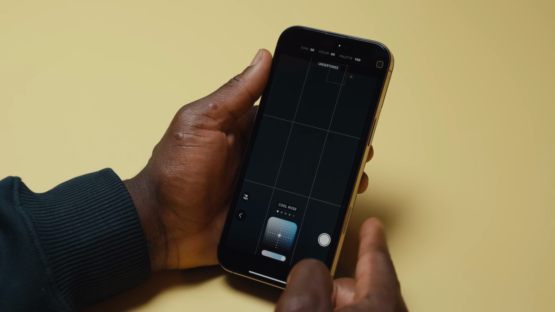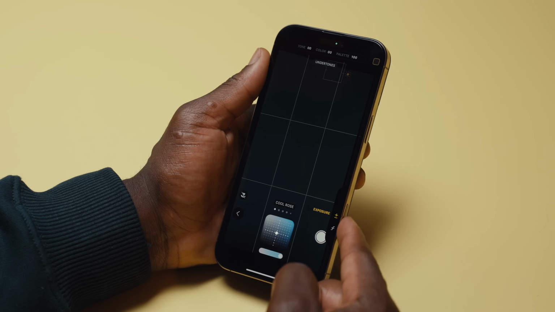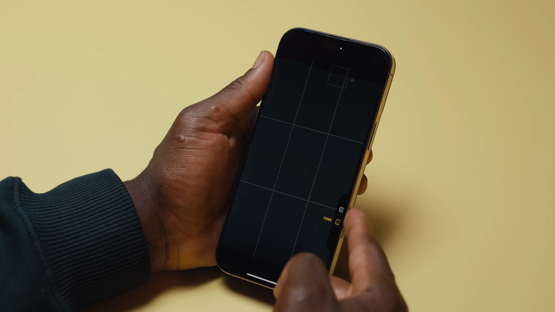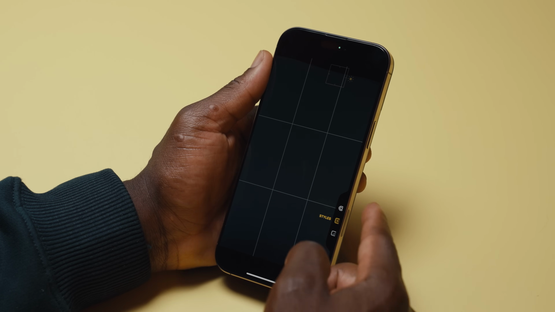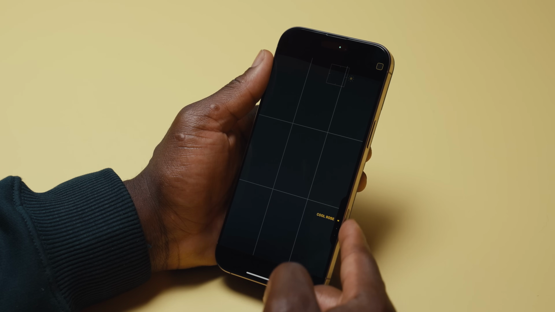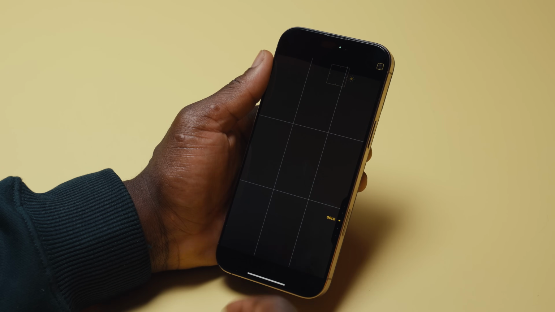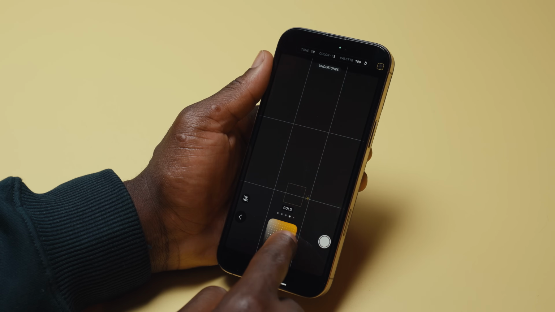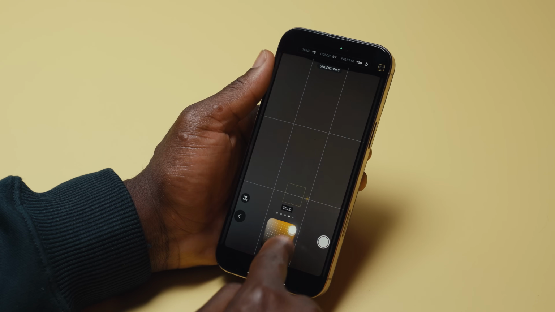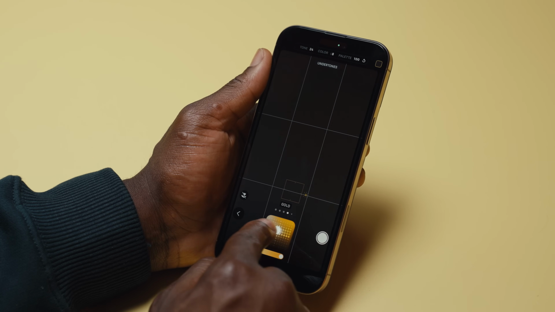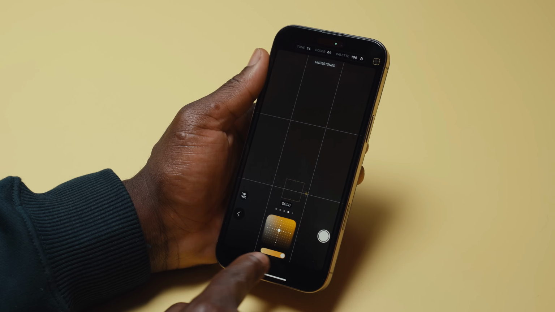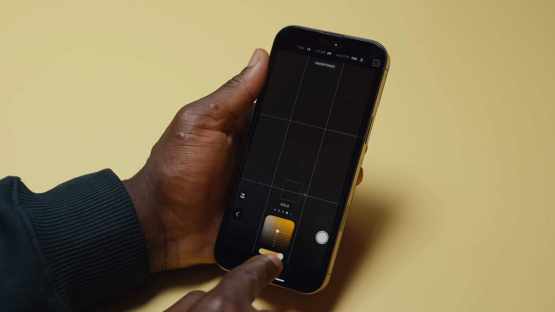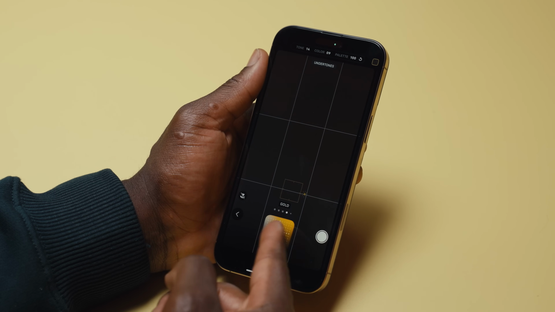So when you have your styles, if I go to styles here, now we have my styles option, and if I tap it again, if I go to gold, for example, I can adjust that further using this pad here. I can go left, right, up, down to change how bright it is. I can go left to right to change intensity. But there's also this bar here, so you can choose how much you want that effect to apply to your photo as well, which is pretty cool. I think they've done a really good job there.